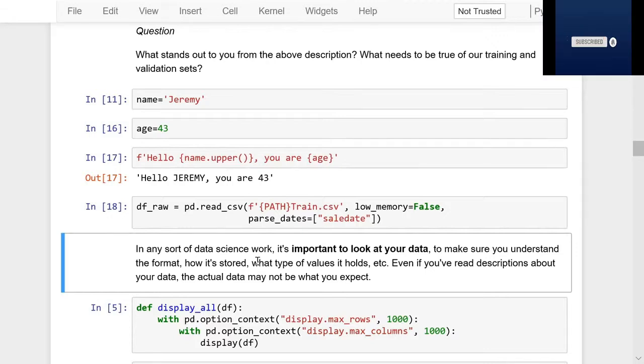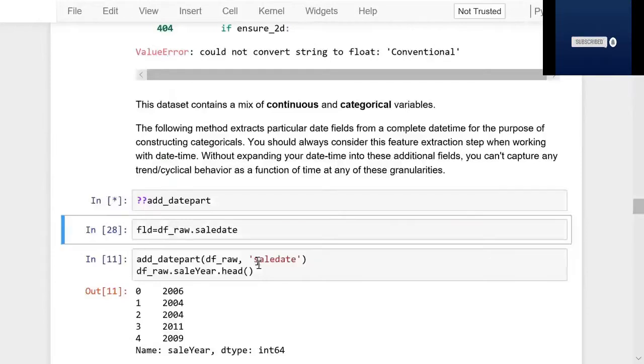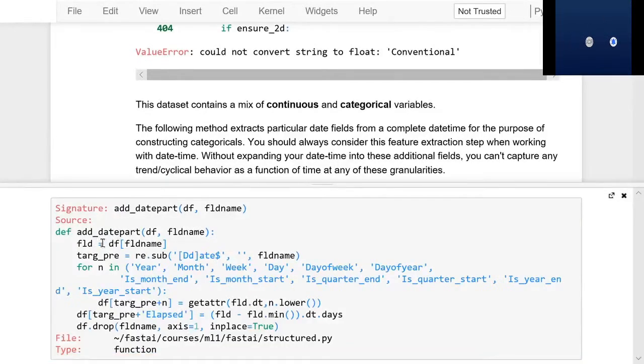The dot version saves me a couple of keystrokes, so I probably use it more than I should. In this particular case, because I wanted to grab something where the field name had something inside it, wasn't the name itself, I have to use square brackets. So square brackets is going to be your safe bet if in doubt.